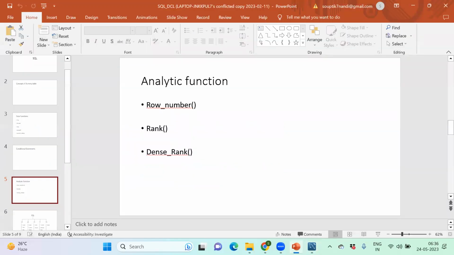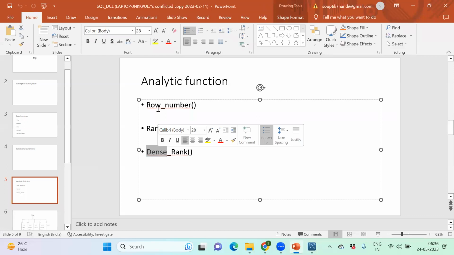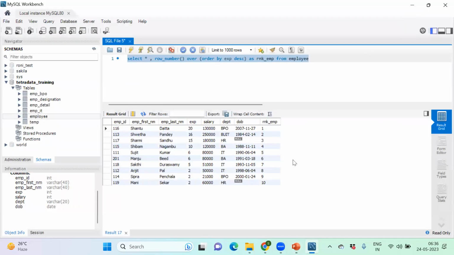Now, what is the usefulness of rank and dense rank? We already learned row number. Everyone should have one doubt: both of these have 6 years of experience, but why am I giving one rank 5 and the other rank 6?